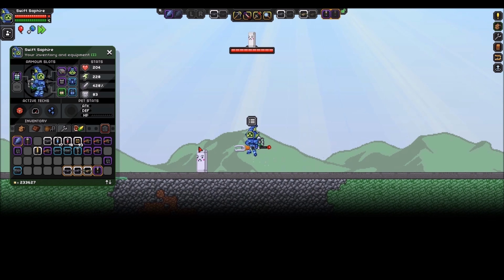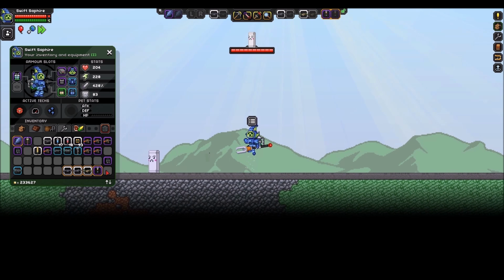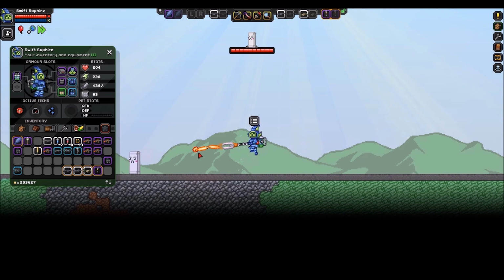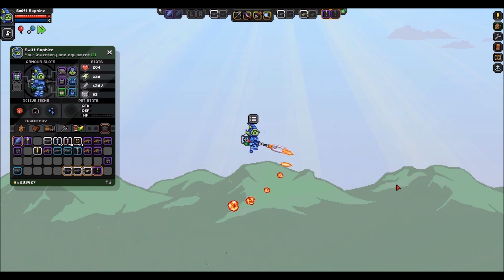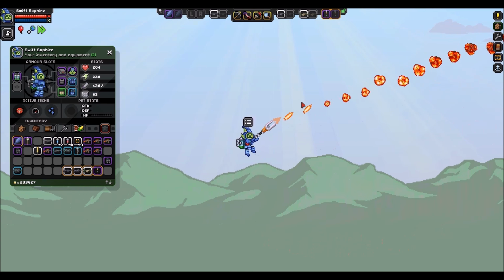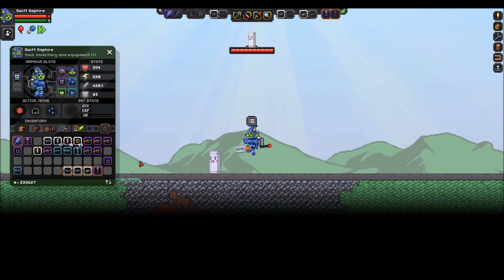But the really cool part is that these pants have speed boost, lightness, and levitation. And when you pair it with this jet spear, you can get around real crazy. You can explore a ton of area really fast. Pretty much, it's insane. You go so fast. This is fantastic for exploring planets.